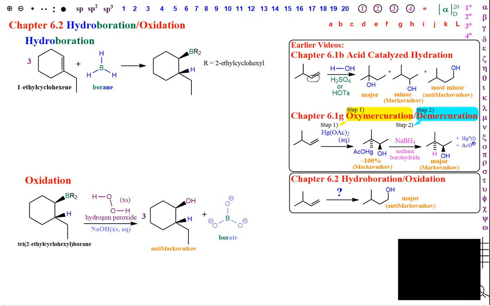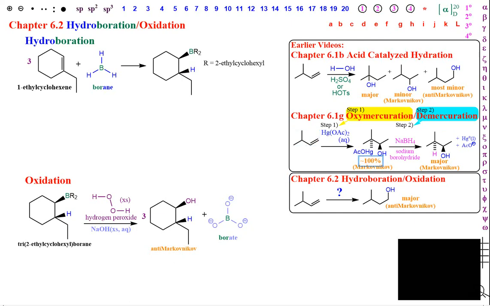So every product involves adding water. Also down here, every product involves water. There's only one product in this case. And this is the previous video we did on oxymercuration-demercuration. And the main advantage of it is actually illustrated here. We do not get any rearrangements with the oxymercuration protocol.